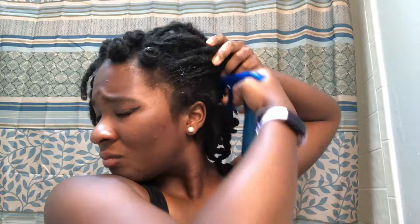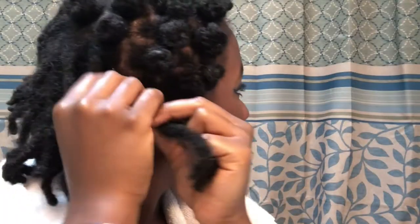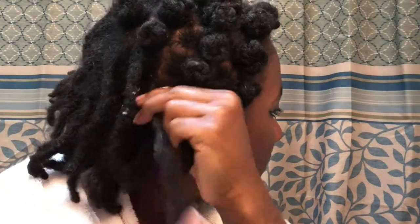I'll start by spraying my entire head to make sure it's nice and damp, saturating my hair to get that moisture locked in. It will dry throughout the process of putting the knots in, but for now it's to moisturize early on. I'm working it into my scalp and through the locks to make sure the water is penetrating deep into my hair.